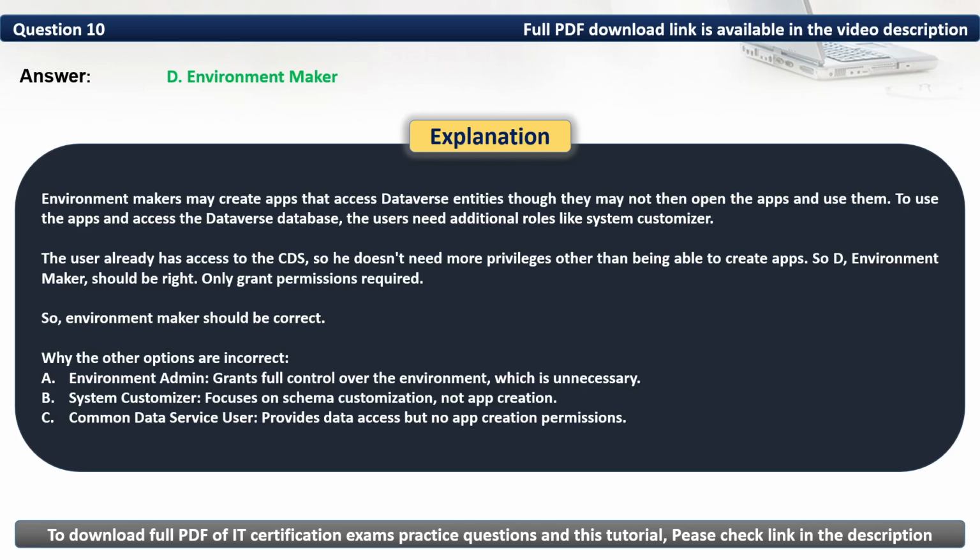Environment makers may create apps that access Dataverse entities, though they may not then open the apps and use them. To use the apps and access the Dataverse database, the users need additional roles like System Customizer. The user already has access to the CDS, so he doesn't need more privileges other than being able to create apps. So the environment maker should be right, only grant permissions required. So environment maker should be correct.